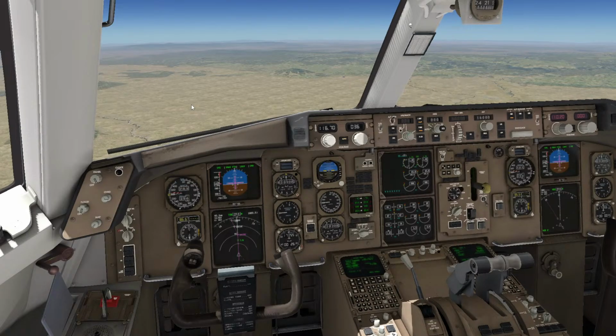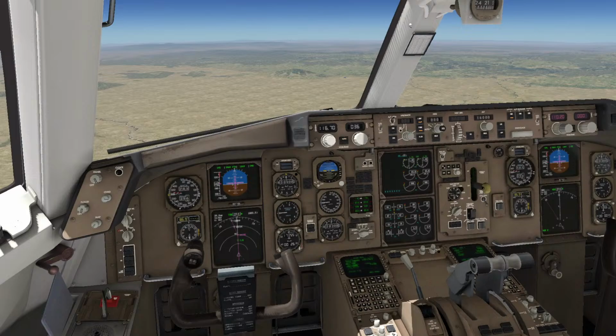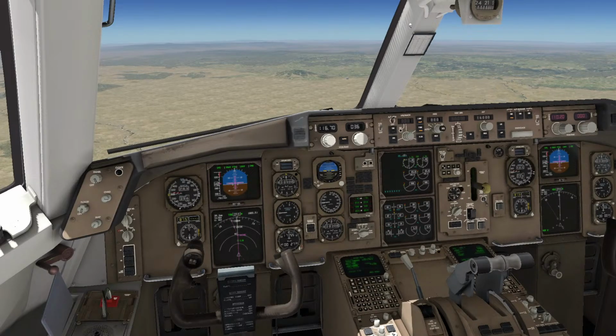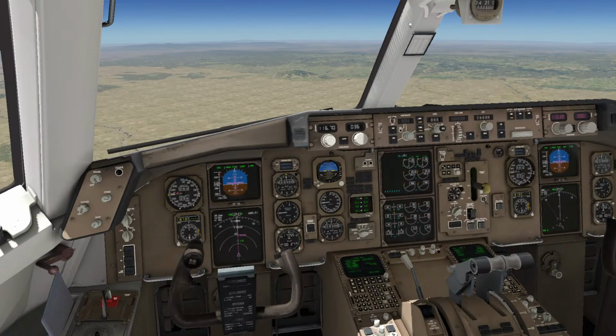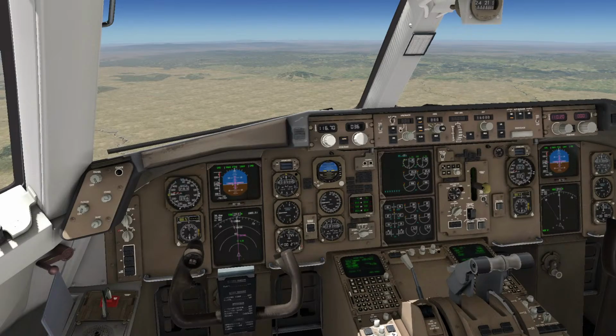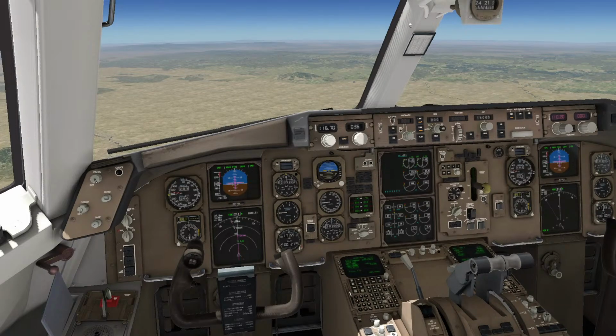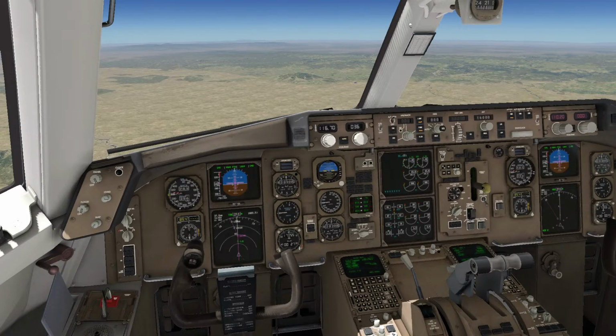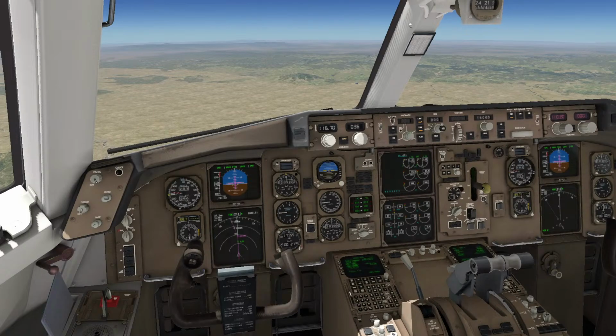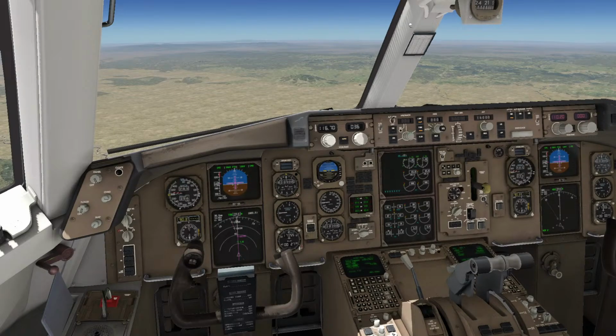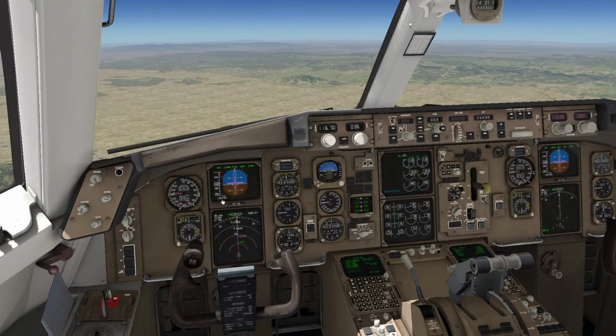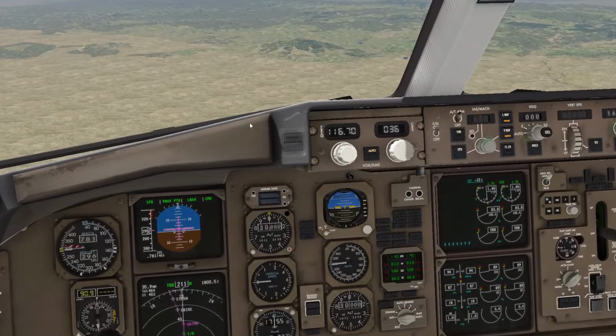But like I said, this is just kind of a test stream to see how OBS Studio works and how the flight sim works. I think I might be able to get a little bit better frame rate than with flying Airbus, because Airbus does just give me better frame rate in general. That probably will be the next stream that I do, on Airbus. I will probably fly, I don't know, kind of like the A321. I'll just fly it somewhere or another. That's probably what I've got planned for next time we fly.